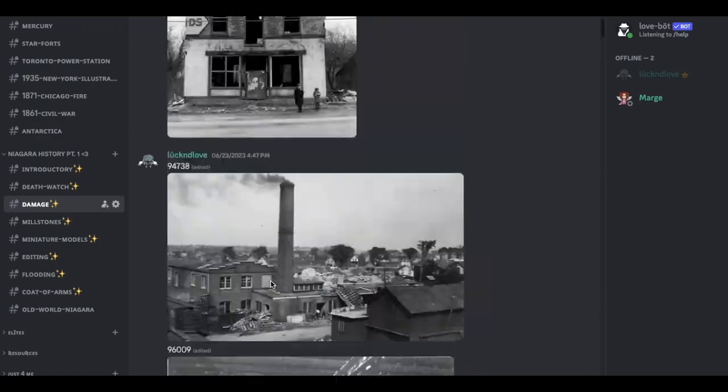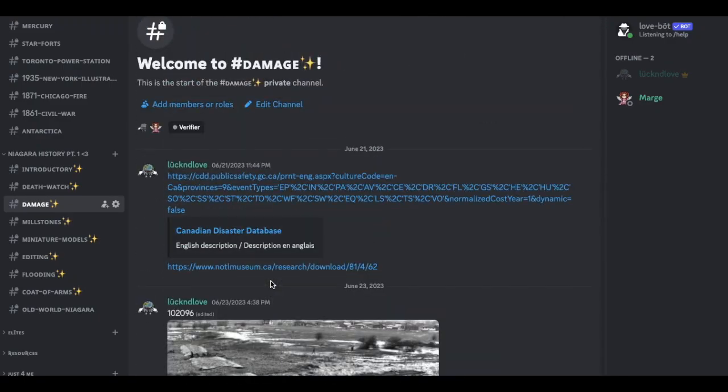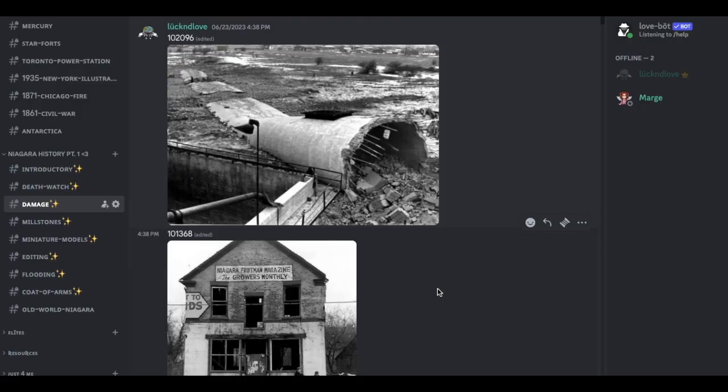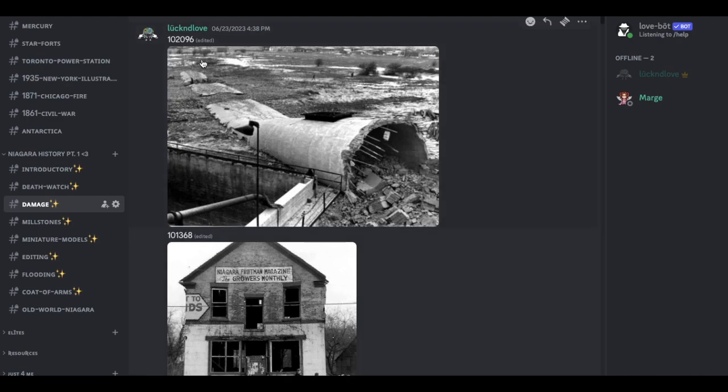I want to go through the photos here of signs of damage and compare how the photos and the damage line up on the Canadian disaster database. There are many theories as to why there would be so many signs of damage to begin with, so I'm just going to copy that number and paste it back into the library.